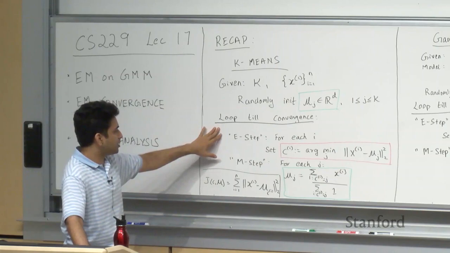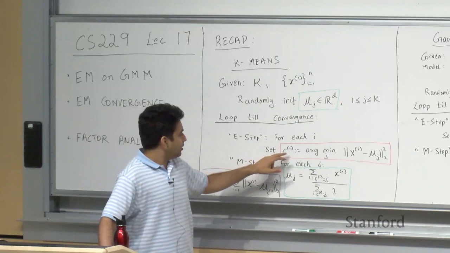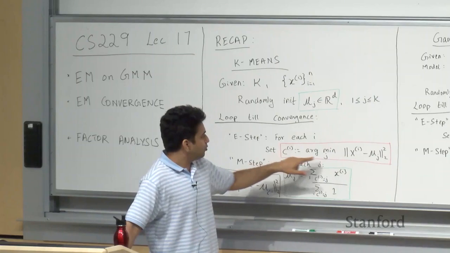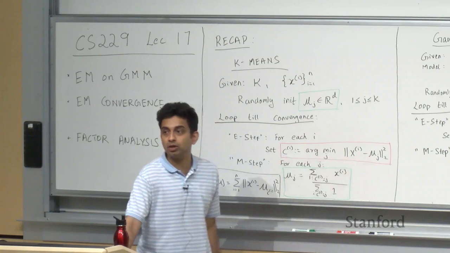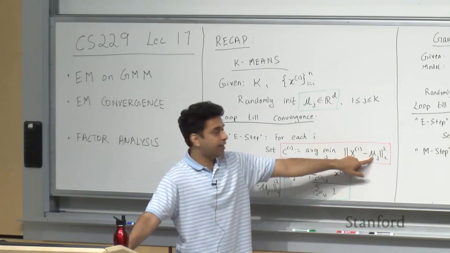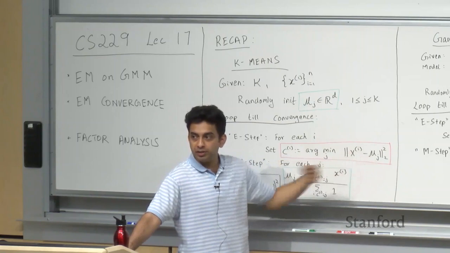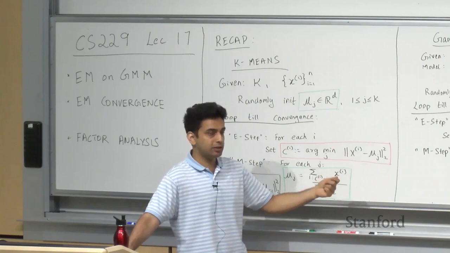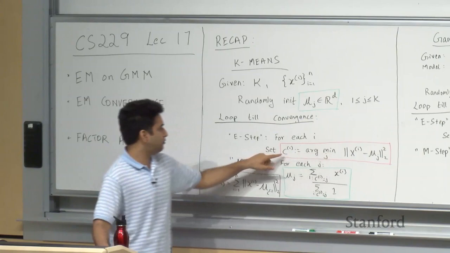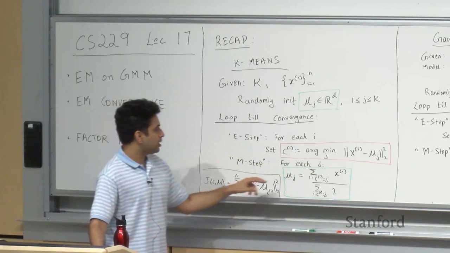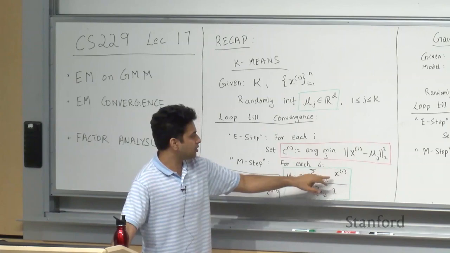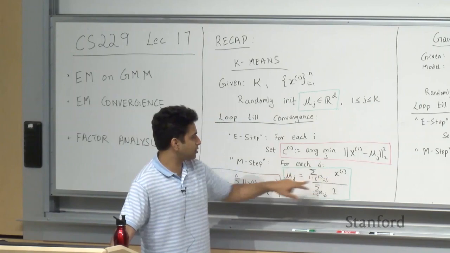And then we loop until convergence, where in step one, which you can think of as the E step, we set the cluster identity c_i of the ith element to be the identity of the jth cluster centroid to which it is closest, to which it's nearest, right? So there are k different mu's, and for each i, we check which of the k mu's is nearest to it, where commonly we use the L2 distance, and we use the argmin, so the identity of the cluster to which x_i is nearest. We set that to be c_i. And then what you can think of as the M step is, for each of the cluster centroids, we only look at the examples which got assigned to that centroid in the previous E step and take the average of those x's to update our estimate of mu_j, right?